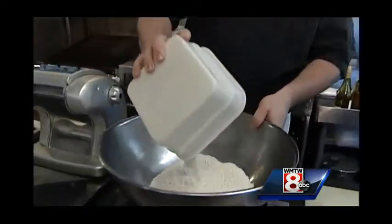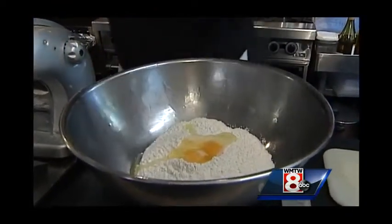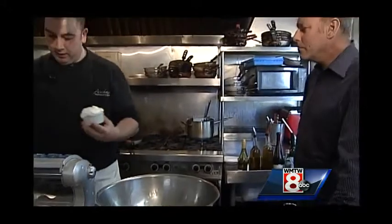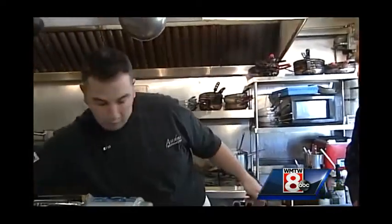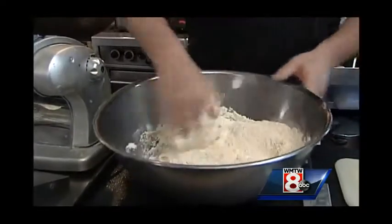We actually use sour cream to make the dough. We have about a pound and a quarter of all-purpose flour. We're going to use two egg yolks. We have a little bit of melted butter, but we don't want to get it too warm because you don't want to scramble the eggs. We're going to roll that around. The uniqueness of this is we use sour cream — it gives it a really nice texture when you boil it and then pan-fry it. A little bit of salt and white pepper. We're just going to give that a gentle stir and incorporate all those ingredients.